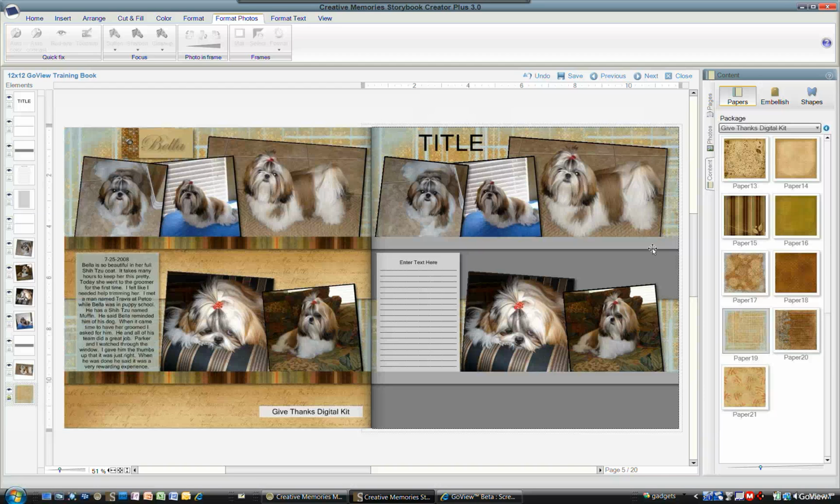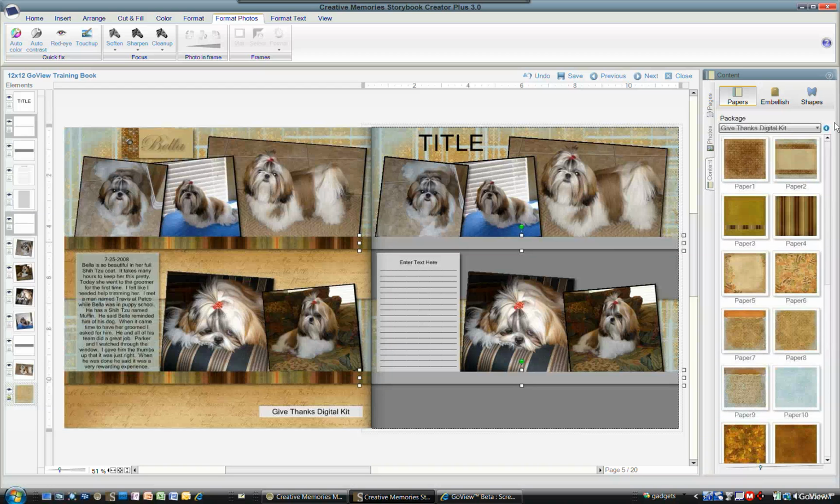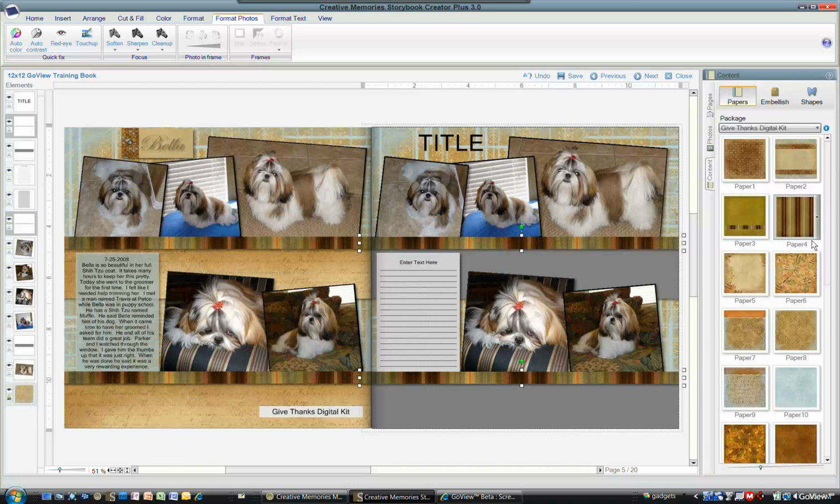Then here's a little trick. Each one of these elements can be filled in individually, or you can do multiple ones at a time. I chose this light gray box here, and I'm going to hold down my shift key and choose the other light gray ribbon box. Then I'm going to choose the paper that I want to fill those 2 elements with. I'll choose the gray drop down arrow again on the paper that I like, and say fill the selected shape. The program will fill both of the shapes at the same time with the same paper.